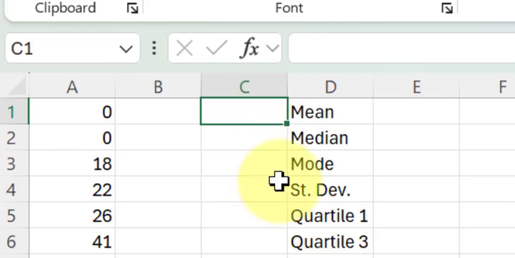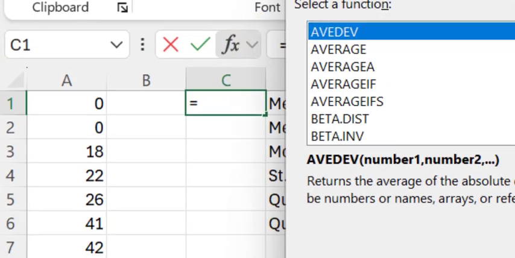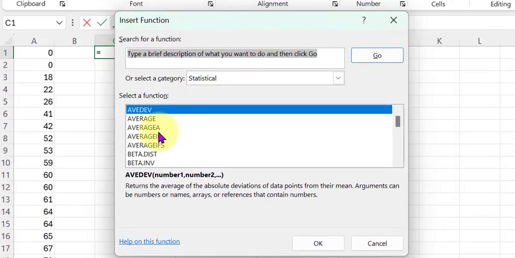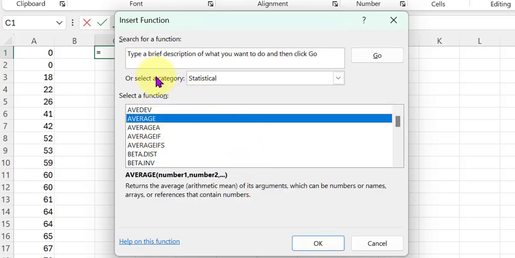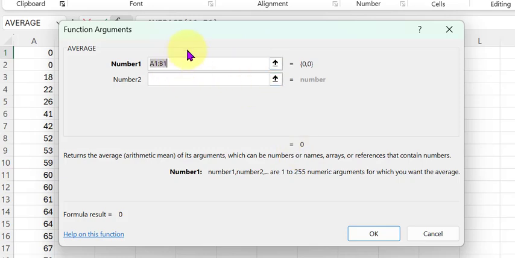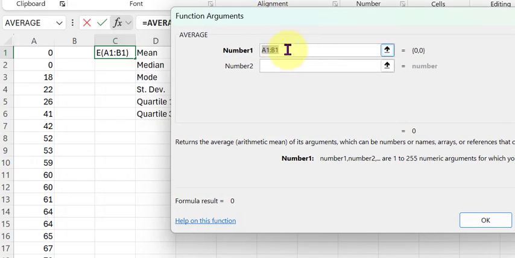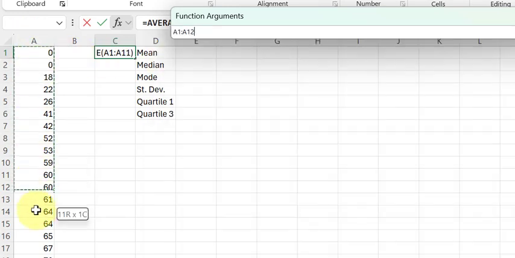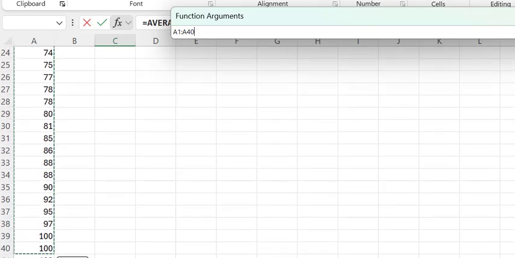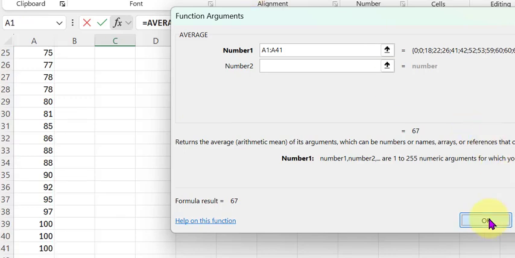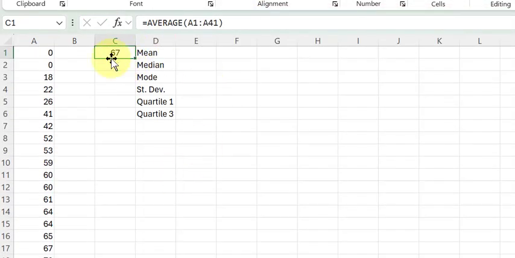So just click that cell. Go to that little f of x. That's your function bar. And we're going to pick average. That means mean in Excel. Click OK. Never go by these numbers. They're rarely right. So instead of that, make sure your cursor's in here and it's all highlighted. You're going to click and drag to capture the number set. That's the numbers that you want the average of. Click OK.